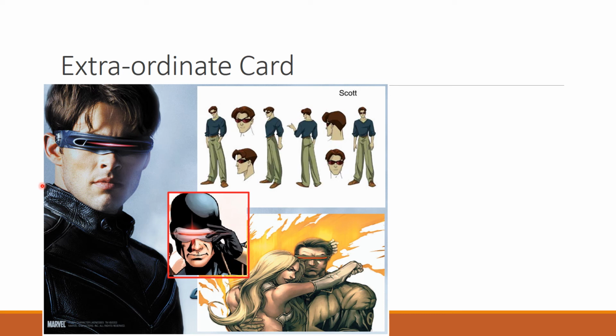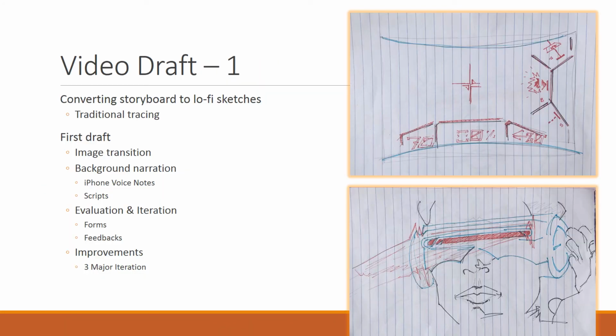Before creating my first video draft, I thought of going through an empathy card, which gives me more details about the user. Now I had to make the first draft of my video, converting the storyboard sketches into actual scenes. I had to think about the scenarios, the interaction with the device, the sounds and the narration, and how I would represent the story. I also had to choose which are the important scenes that would connect the dots of my story.